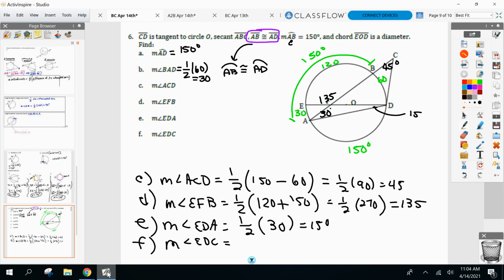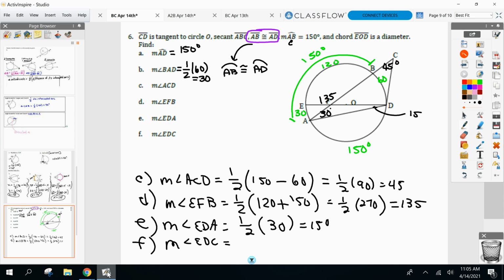EDC. Is it inside? No. Is it outside? I don't know what it is. Yeah, of course, because some of it's inside, some of it's outside, right? It's kind of one of those between angles. Luke, what's OD? What do I call OD in that circle? Is that a radius? It is, good. And what do I call CD? Tangent.